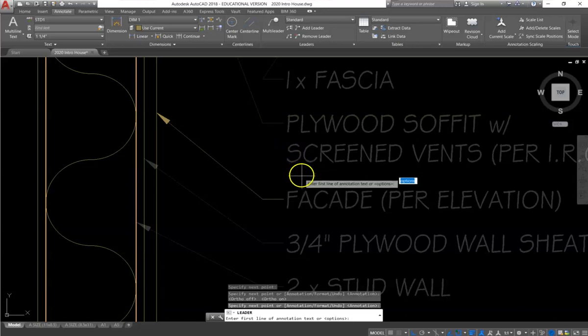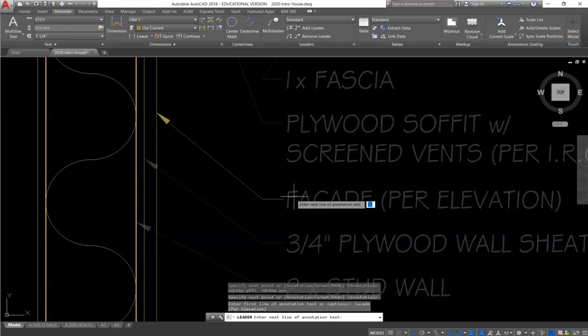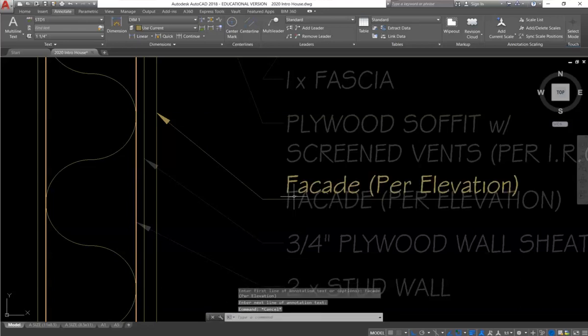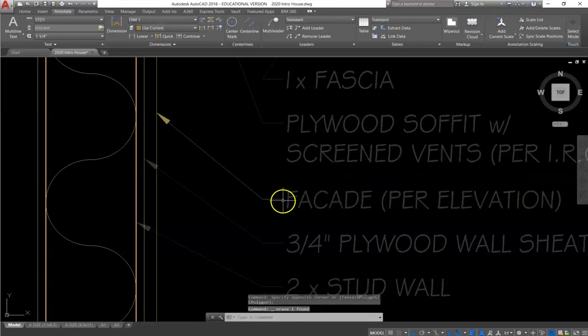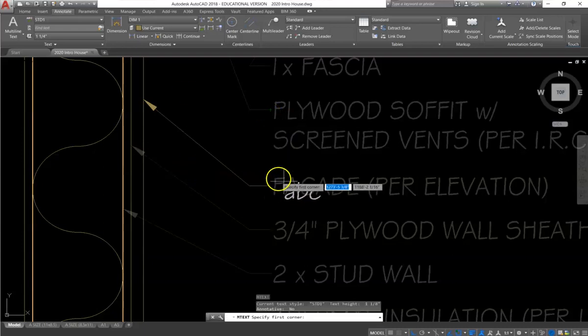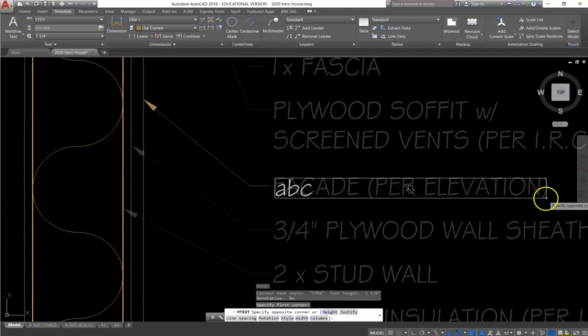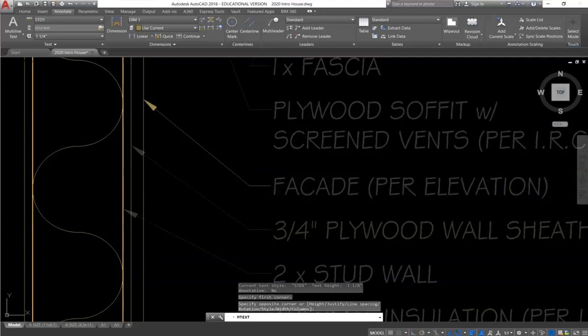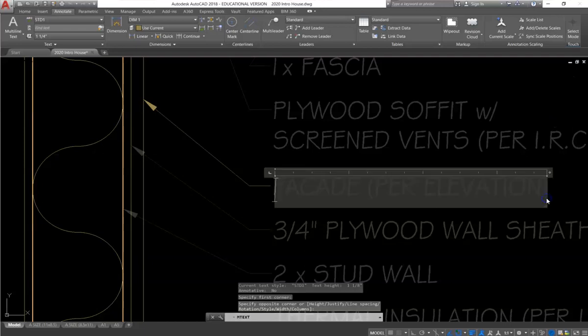And we can enter the first line of our text. Cancel that. We are not going to use that feature. We will use our own text. We will type MT for multi-line text, and we will draw a window, and here we are.